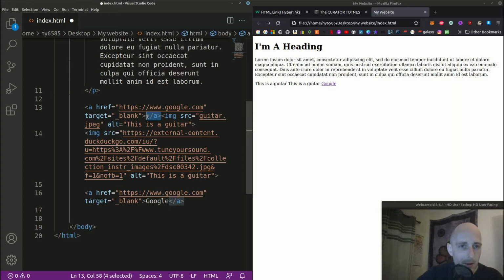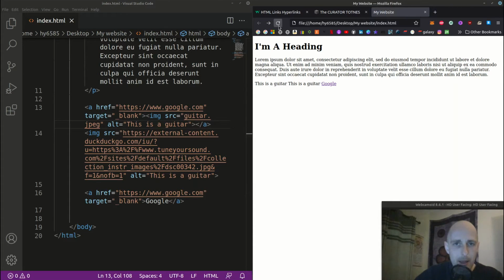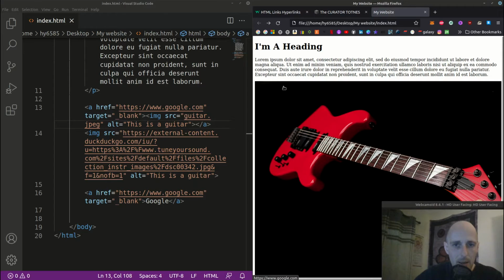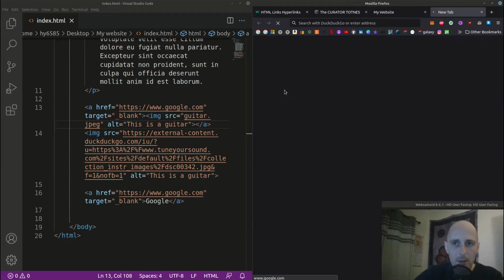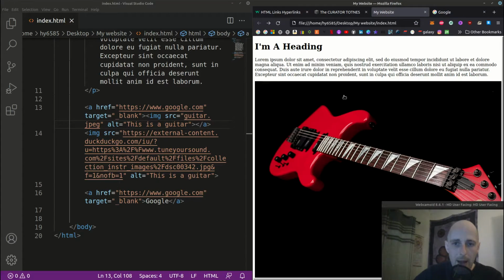In fact, we don't want that closing link there. We then want the image, the source, the alternate text, and then we want the closing link. Okay, so now that guitar should come back, and there you can see my pointer changing to the finger, so I can click on that and go to Google. So now my guitar is actually a link.